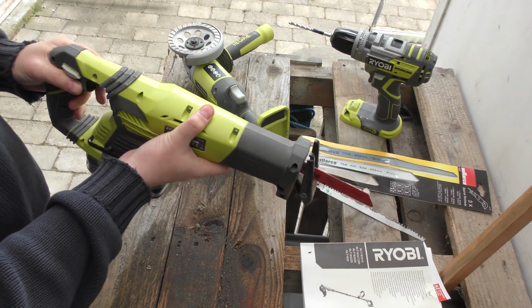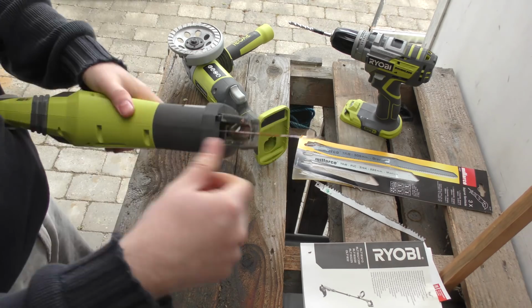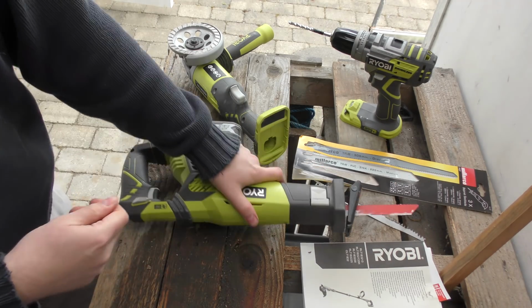Oh, safety. Cool. And we need to find something to measure 3 centimeters.